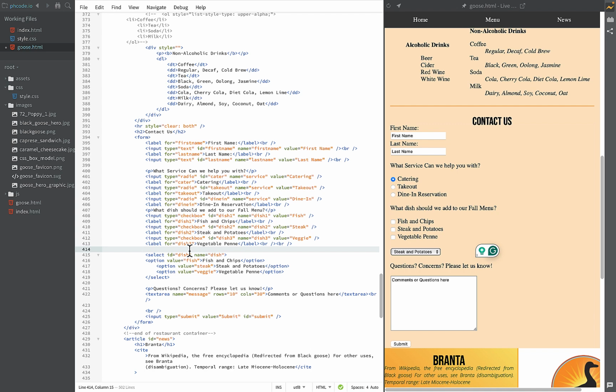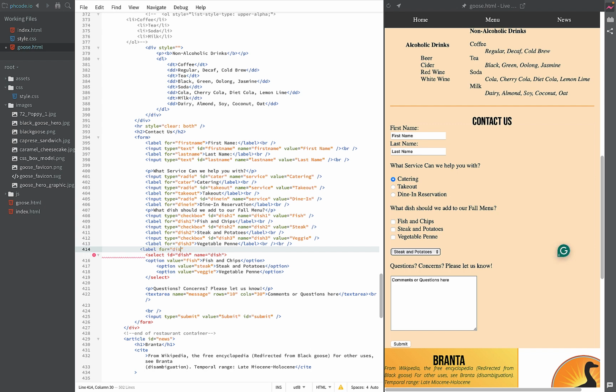I do need to create a label for this because, while this is kind of the header for it, I want to have a label that's tied to this so that users know what they're doing when they're looking at that drop-down. So ahead of that, I'm going to have it say label, and that's going to be for, and it needs to match this ID right here.